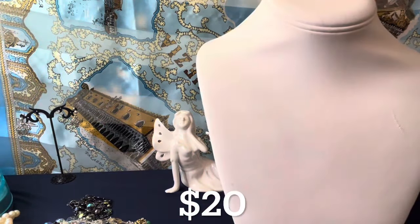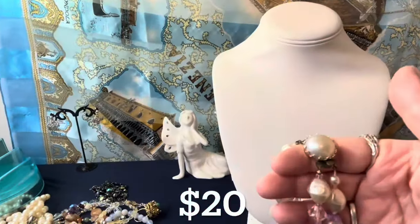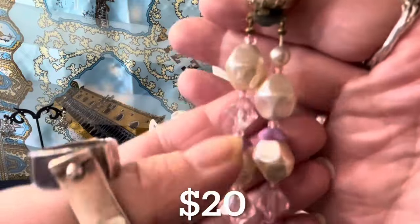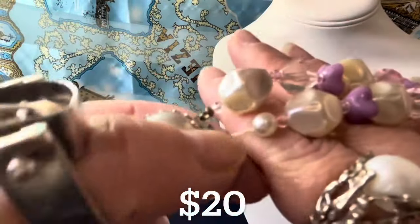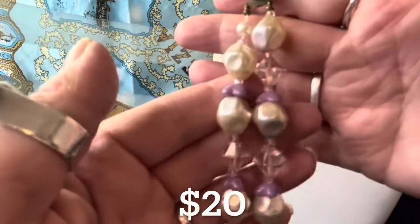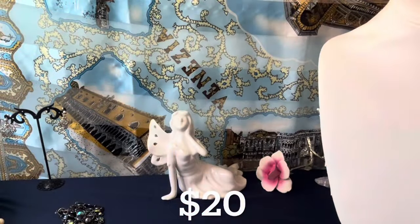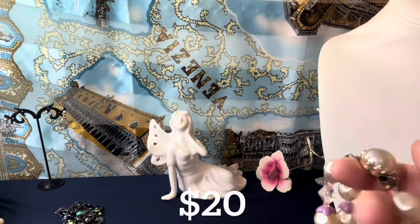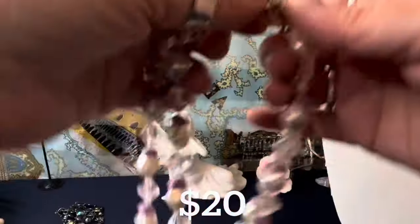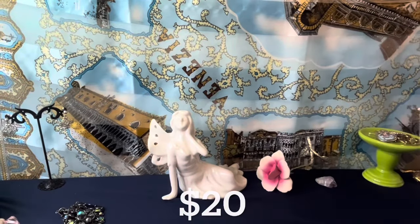Last but not least for the $20 items — this is a vintage Japan necklace. I believe it's all glass with brass findings in the back and it is signed 'Japan' back there. You have these caps which are glass, and the faux pearls I believe are glass as well. It's a little loose at the top but not really a problem. I'll give you a measurement — that's 18 inches in length on the shortest strand. Everything is glass — little glass pieces in between, the caps are glass, and the faux pearls are glass too. Nice quality. That's the $20 items.